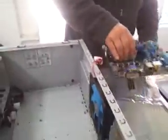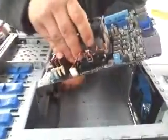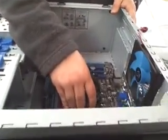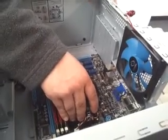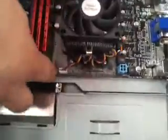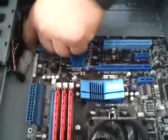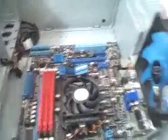So we've already pre-slotted our posts. We're going to take the motherboard, and we're going to put it in. Move these wires back. We're going to deal with these case wires when we're done with everything. That'll be the last thing we do. And so basically you're going to set it in here, and you're going to make sure that all your holes line up nice and neat, which they do. Then if you look at the motherboard, you can see the posts underneath the holes, and you want to make sure that they all line up, every one of them. If one's not touching or not lined up, you need to stop, go back to what you're doing, and make those posts line up.